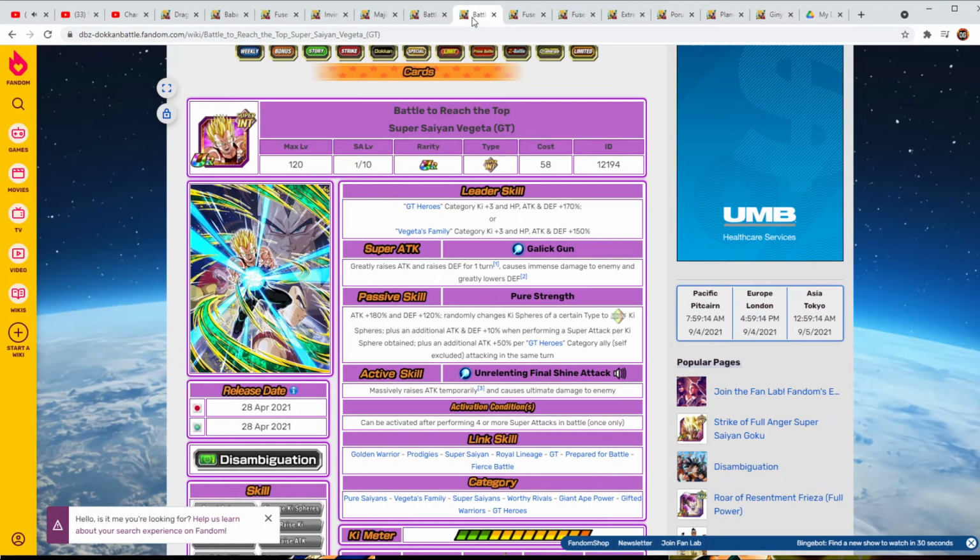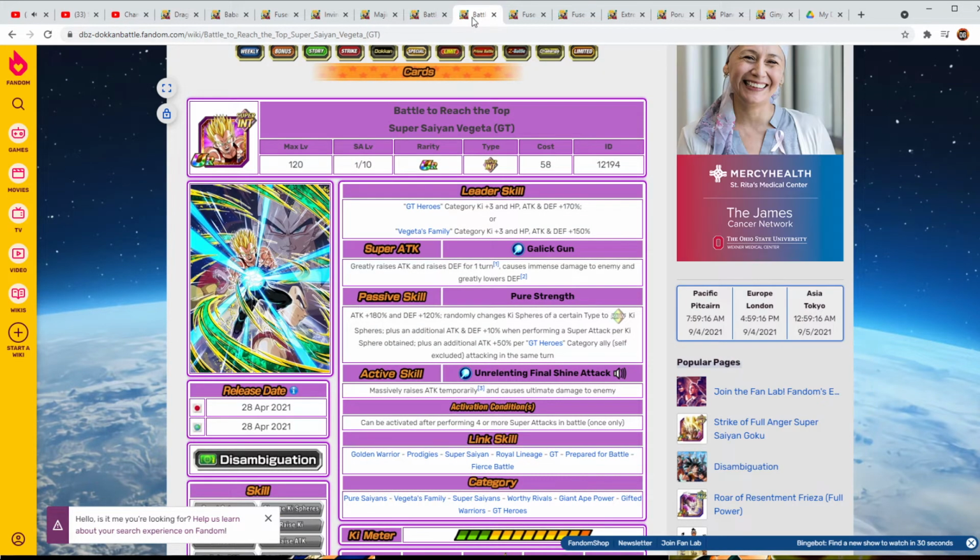Definitely 2 units that if you are even thinking about doing something and you don't have these units, grab these guys because they're very versatile, being on Pure Saiyans, Vegeta, Goku family, Super Saiyans. So they're going to have lots of uses on teams that you could throw them on. Not to mention they've got some pretty good links to boot.